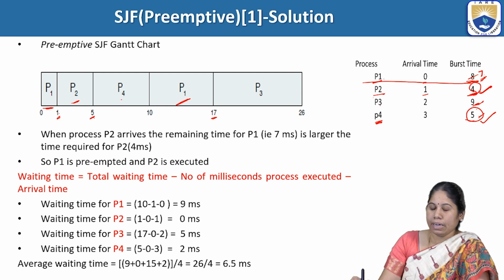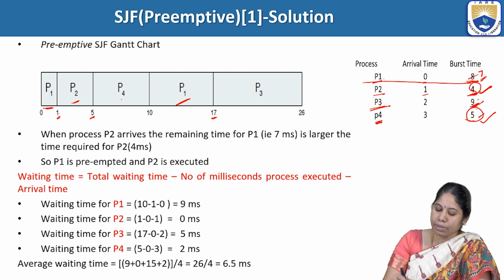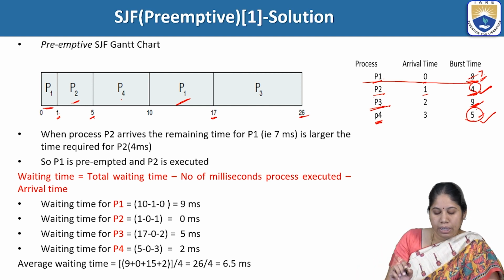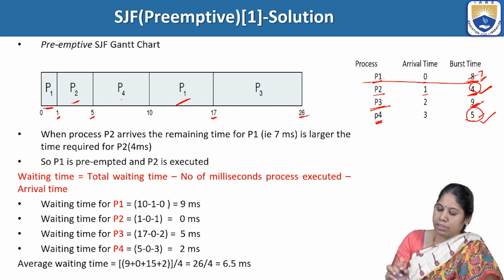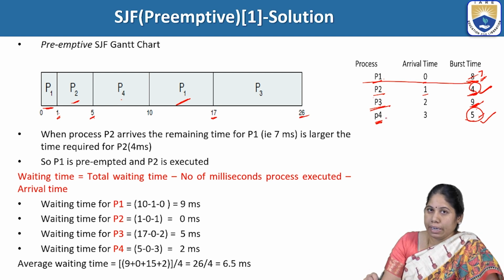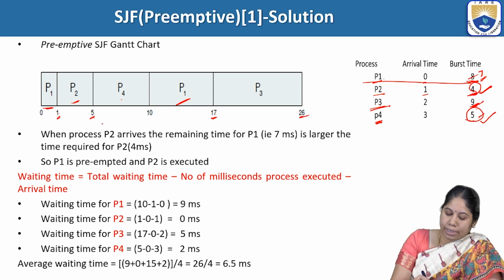Who is still left in the ready queue? Only P3, which will take 9 units of time. 17 plus 9 equals 26, so P3 also finished execution, and all the processes have completed their execution. The main important point is that you have to look at what time each process actually arrived, and at each and every moment we check which process has the smallest burst time. That is what we have mentioned.